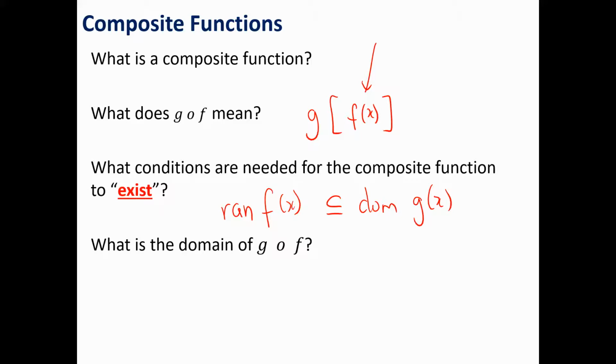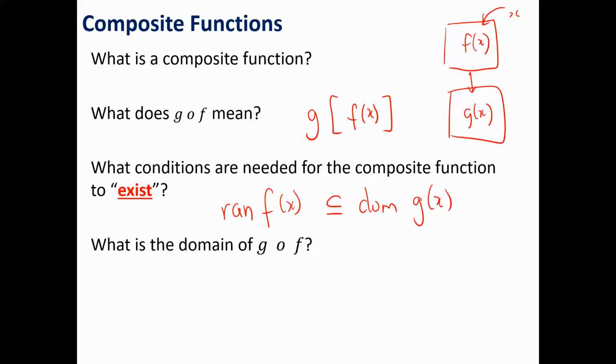Because whatever you put in, so remember, how do you understand composite functions is you can think of it as two processes. f of x is what you're dealing with first, then whatever f of x spits out, that's what you're going to put into g of x. Remember when I drew two machines? What you're putting into f of x is called the domain. You put in a number, so you put in 1, it goes into f of x and spits out a value, which is the range, hence the range of f has to fit the domain of g. That's what this is saying, yeah?